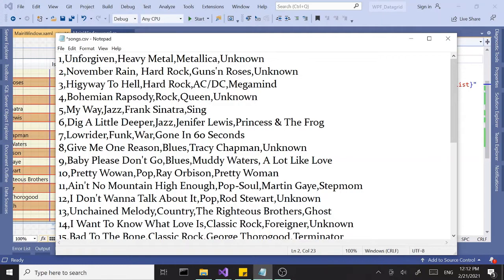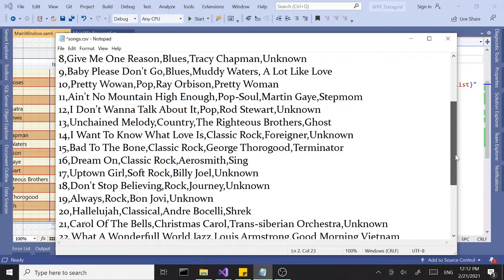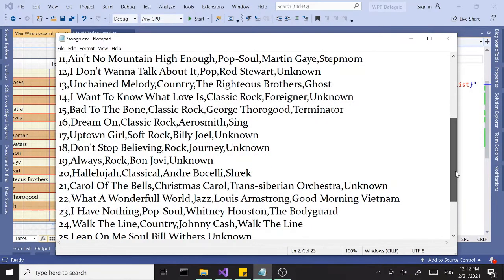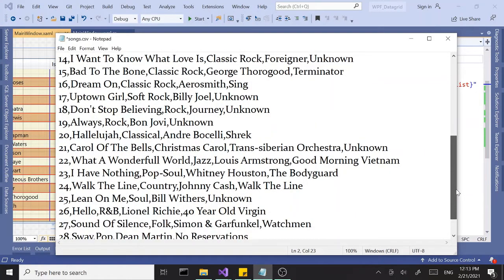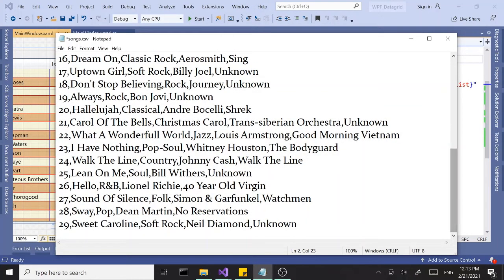Okay, rock, jazz, funk, blues, pop, country, classic rock, got soft rock, we got classical, Christmas Carol, pop and soul, and soul, R&B, folk, and all that good stuff.